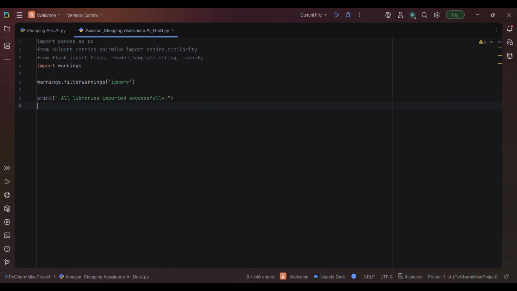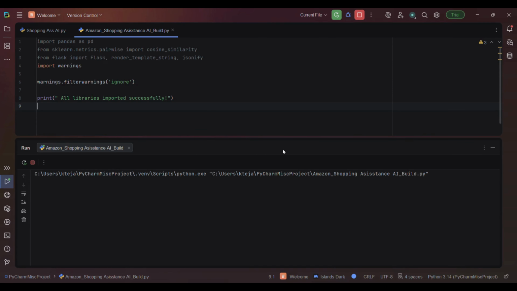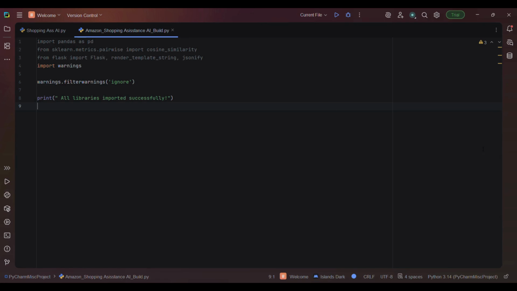You might be wondering, why is he printing so many things to the console? Let me explain with a real-life analogy. Imagine you're cooking for the first time. You don't just throw everything into a pan and hope for the best. You constantly check. Is the stove on? Is the water boiling? Did I add salt? Print statements do the same thing for code. This is our first checkpoint. If this line prints, it means Python is installed correctly. Libraries are available. We can safely continue. If this does not print, stop and fix the setup.